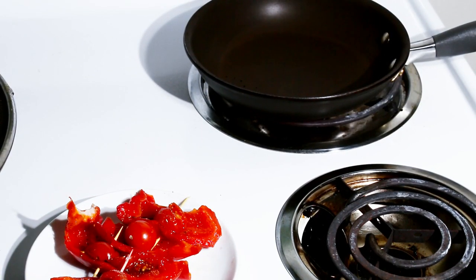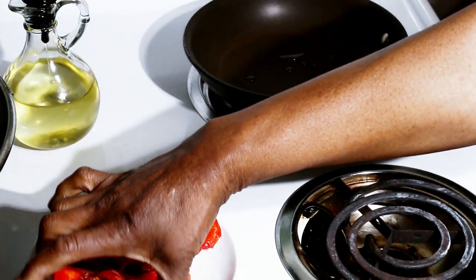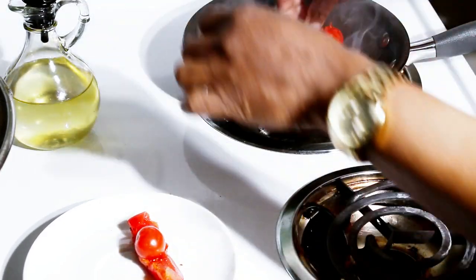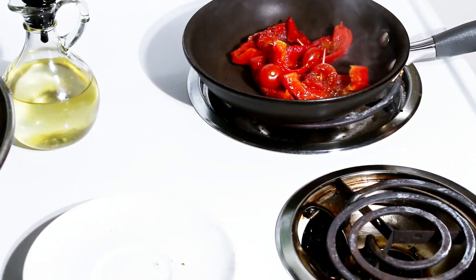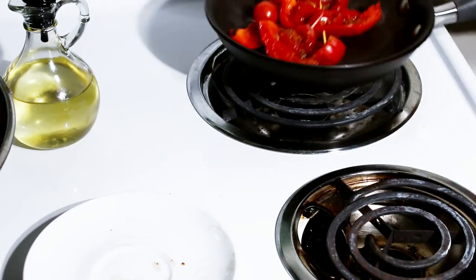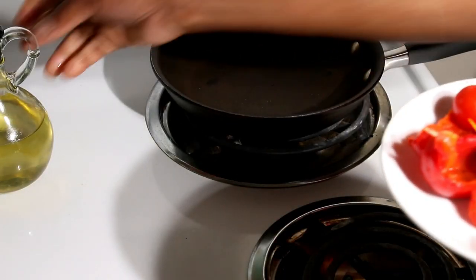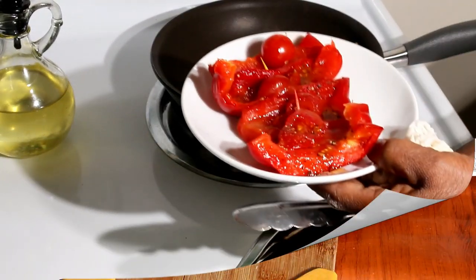Okay, guys, now we're at the stove, so we're just gonna drizzle in just a tad bit of oil. We're gonna put in our peppers and tomatoes. We're gonna put that back on low heat. You can see how it's sizzling and everything. Okay, guys, so these are just about done. I'm gonna drizzle on some oil. More salt and pepper, and we're done.